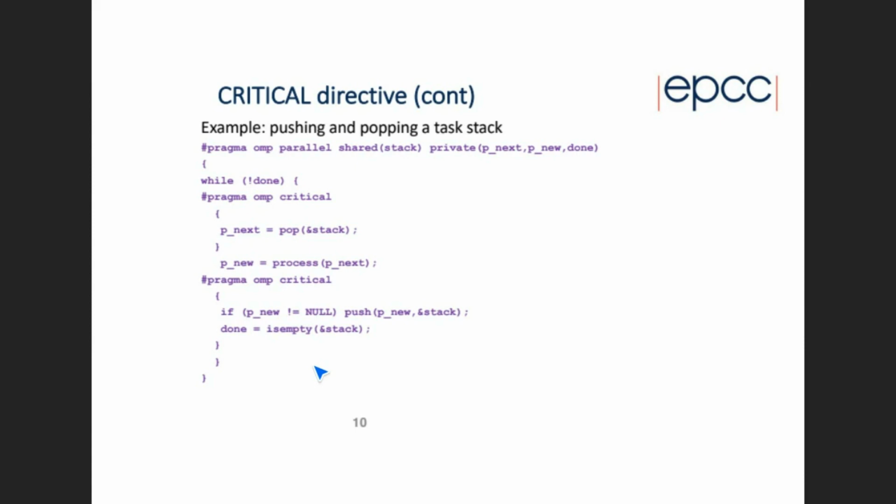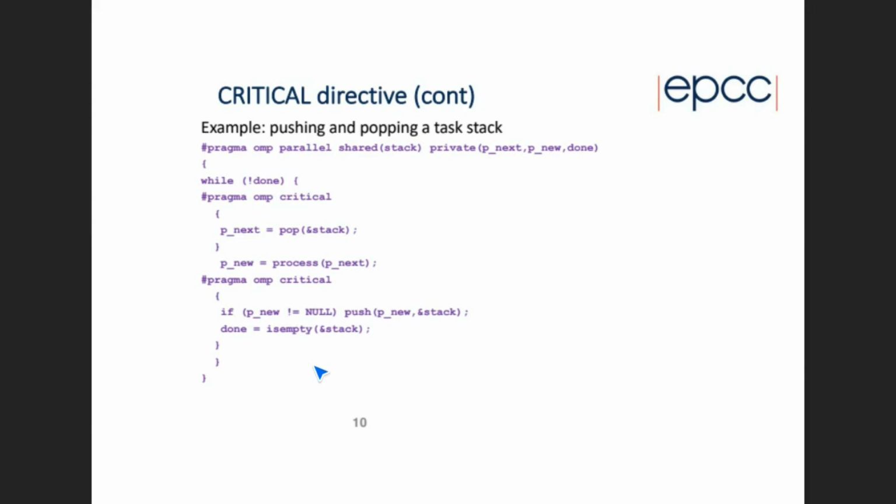I'm going to talk about locks a bit, but if you're familiar with the concept of locks, then essentially what critical is doing is just implementing a global lock.